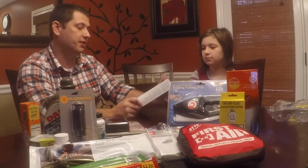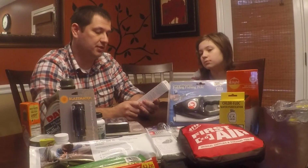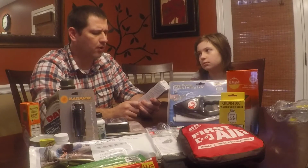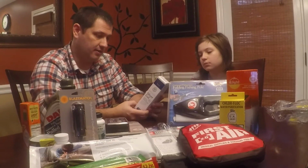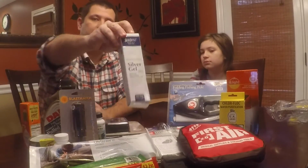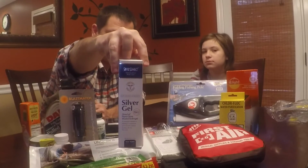What is this? Silver gel. This is kind of like the colloidal silver we mentioned a second ago. I think this is a cream though. I'm assuming it will work like antibiotic ointment will. I've never used this stuff, so I'm very interested in trying it out. If you want to do a little more reading on it, there's the company, Silver Biotics.